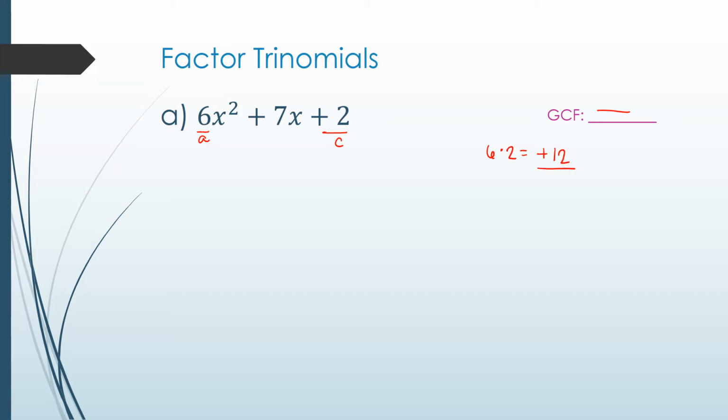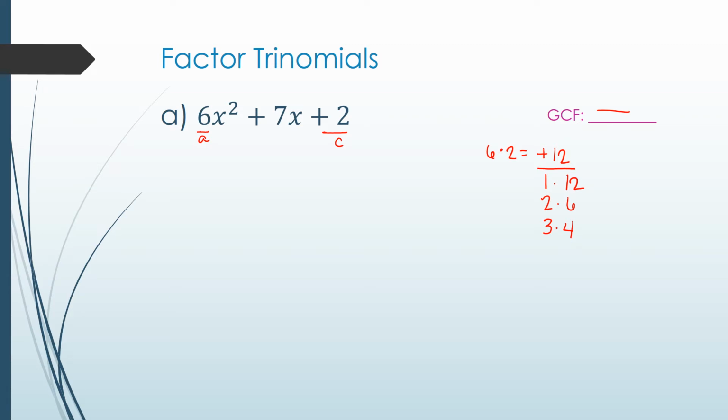Now comes step 4. Step 4 says find a pair of factors whose product is a times c, which means we need to make a list of multiples. 1 times what, 2 times what, 3 times what, and so on to develop our list. It's best to go in order so you don't miss any possible pairs. So 1 times 12 would give me 12. 2 times 6. 3 times 4. And then 4 times 3. But we already have that listed, so our list is complete.